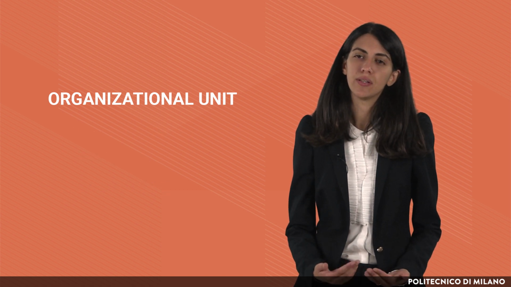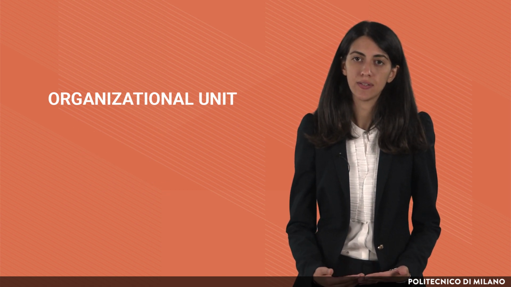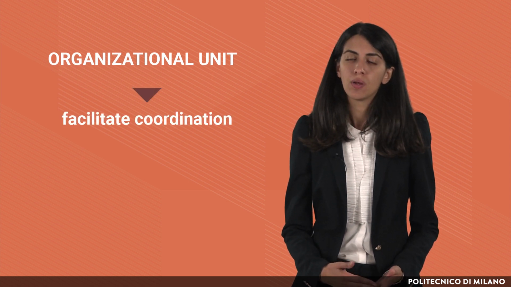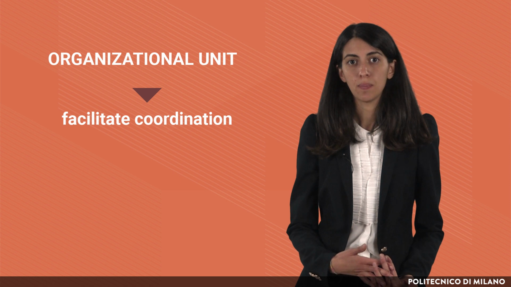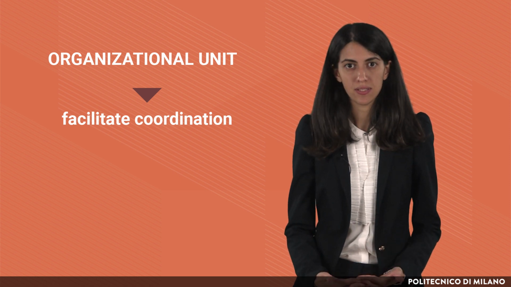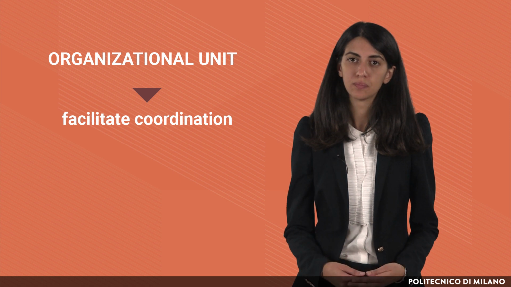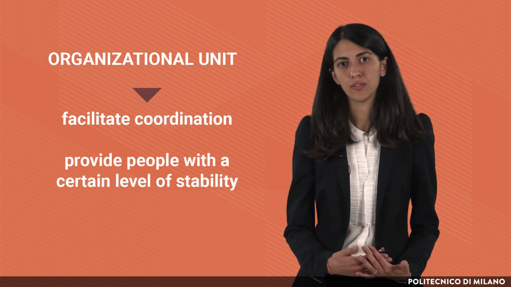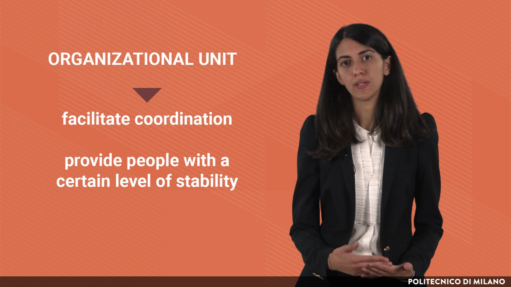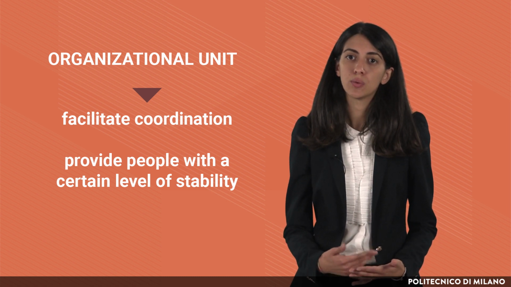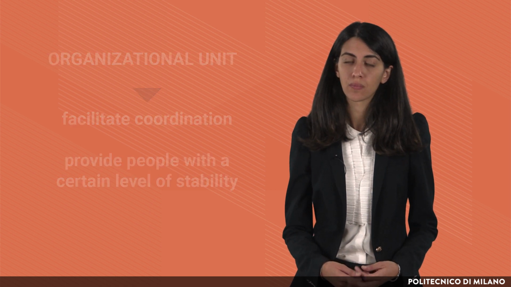Why do we create organizational units with such characteristics? First, to facilitate coordination. With organizational units, managing people and standardization of activities is easier because we can build on a common coordination system. Second, with stable organizational units, we provide people with a certain level of stability within the organization, allowing people to develop a joint culture.